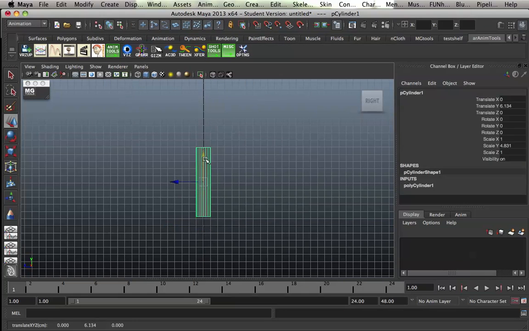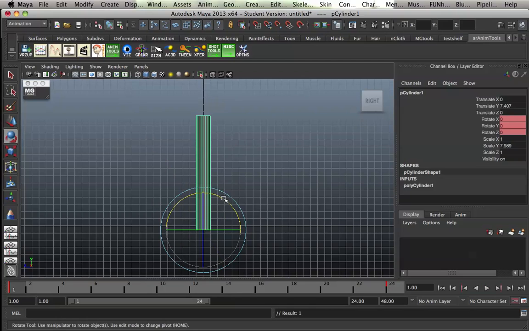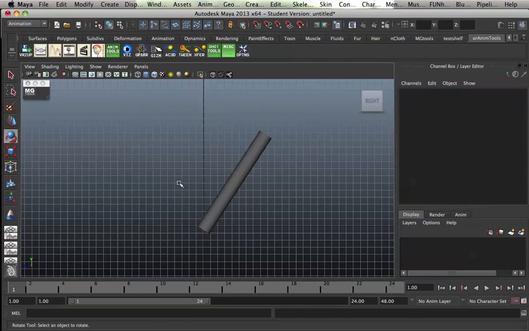So let's say you've got some object, and you don't want to put in any extra dummy objects, which are usually the way you'd go about it. First, you just need to get all your rotations sorted, because we want to rotate around a certain point, but we obviously don't want to rotate around that bottom point.